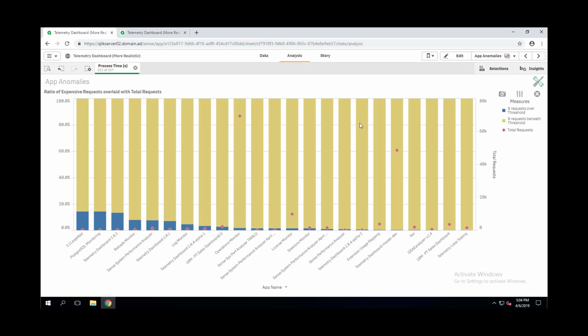Now, in terms of next steps for this site, you can take it in two ways. You can focus in on the very popular applications and then make sure you optimize all the elements in that app. That will get you a lot of benefit for the most users. Or you can focus in on the apps that are less frequently used but have a higher degree of problematic visualizations or calls against the engine. It can go in either direction.